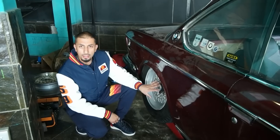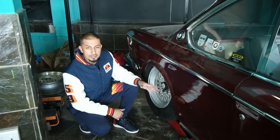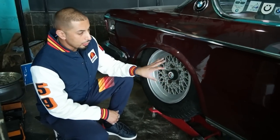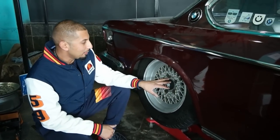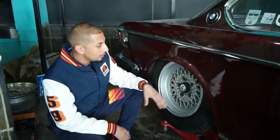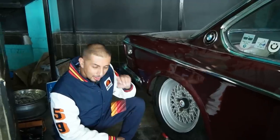I just put the original wheel on just to show you guys more or less how the car will sit. This is a 14 inch wheel. On 14s the car will be much lower, if you guys can see. So ideally this is the tuck more or less we want to go with.